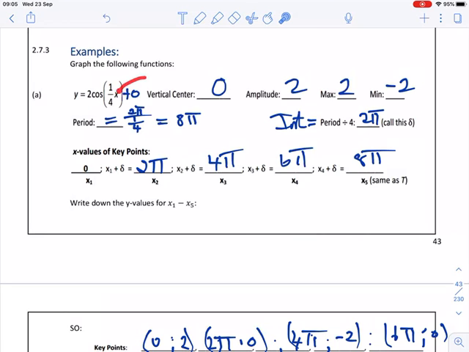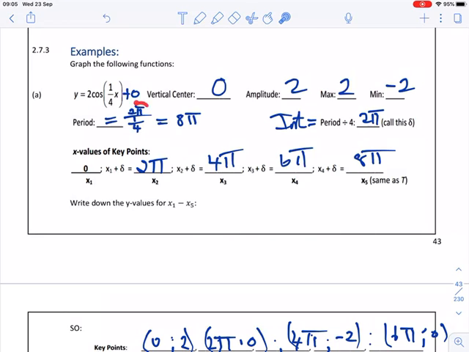So once again, there's nothing added there, so our center position is 0. So we always start at the vertical center. Then we find that the amplitude is the absolute value of the value in front of the function, that's 2. Now if we take the center plus 2, we must reach the maximum. That's why the maximum will be at 2. And if we start at the center and we go down in amplitude, we must find the minimum. So the minimum should be at -2.